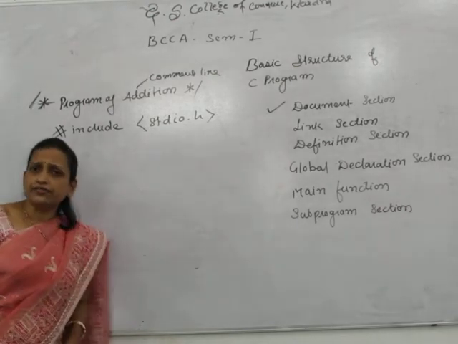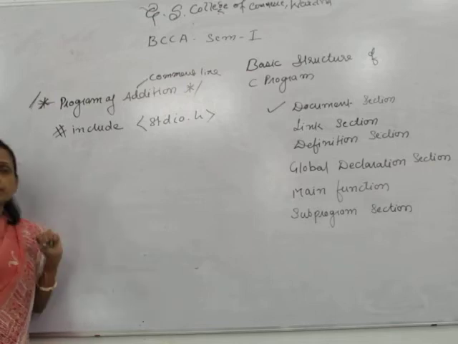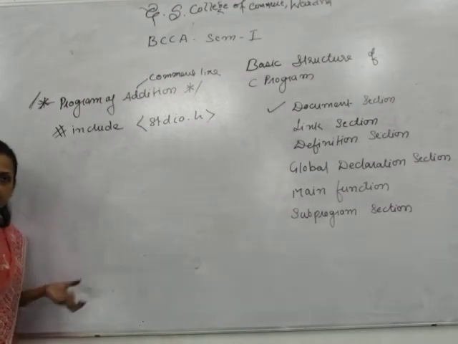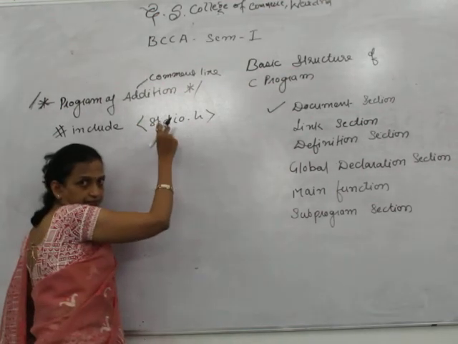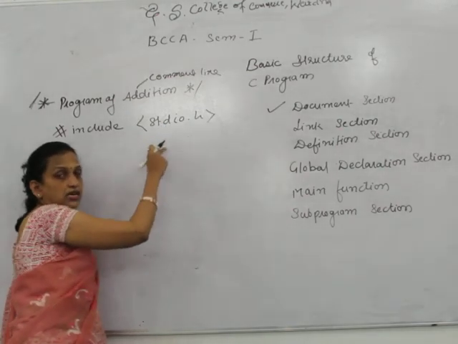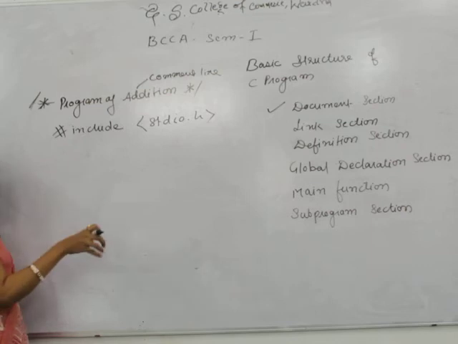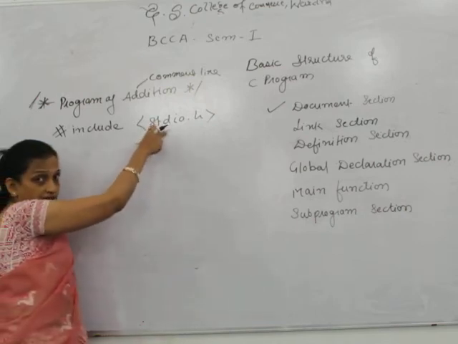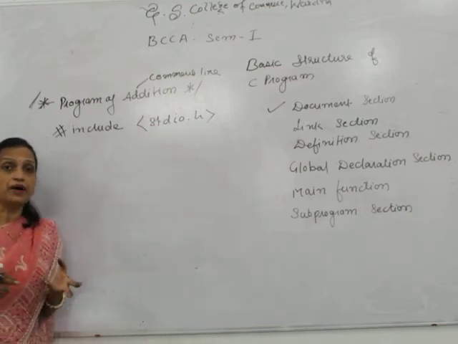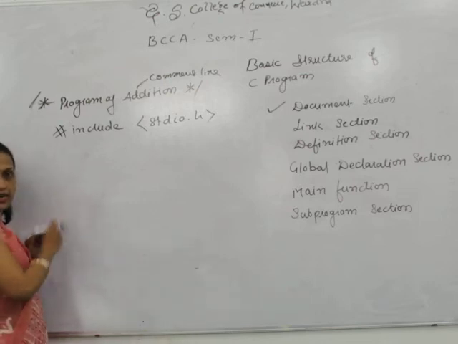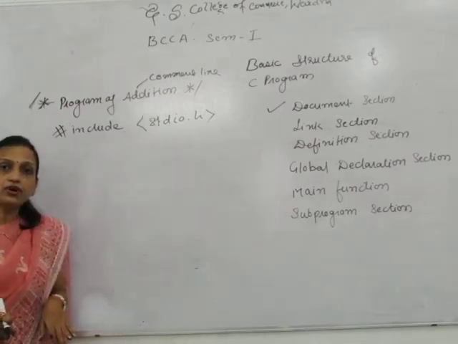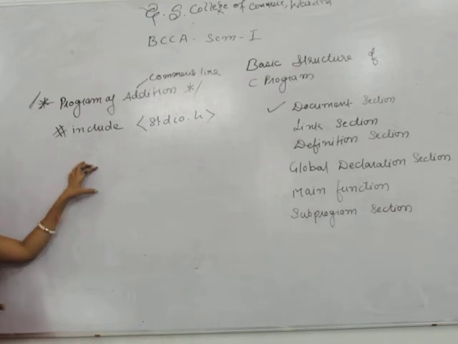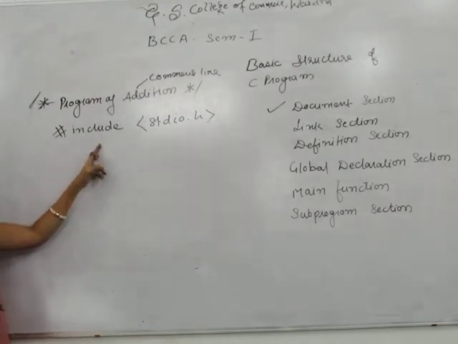Why do we use this kind of files? Before starting a program, because the definitions of some functions are given in this kind of files which are stored in C. So when we use those functions in your program, the definition of that function is given in this file. So what will the compiler do? The compiler reads about that function in this file. So what do we have to do? We have to attach that file with your program. So to attach that file, we write hash include stdio.h.